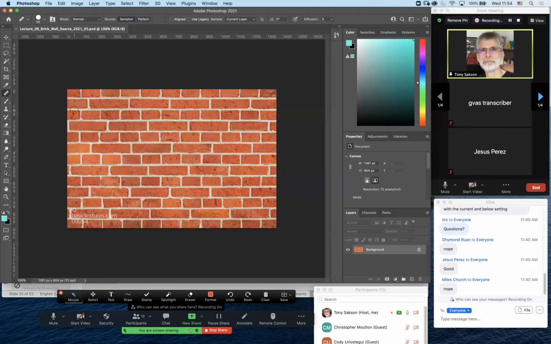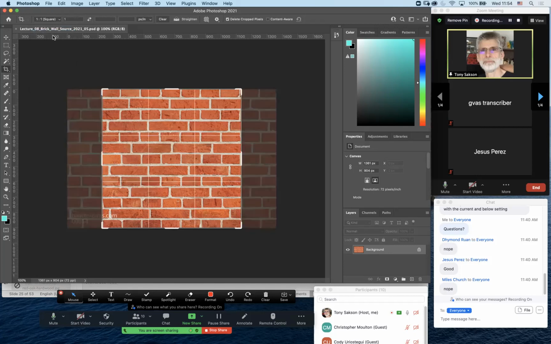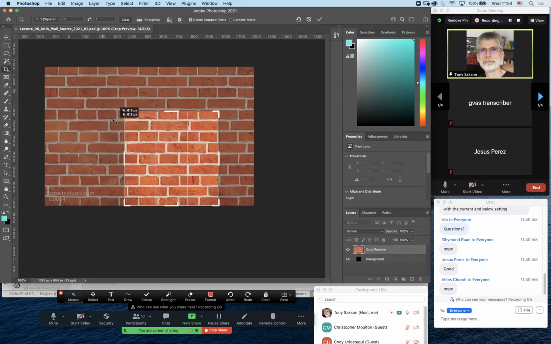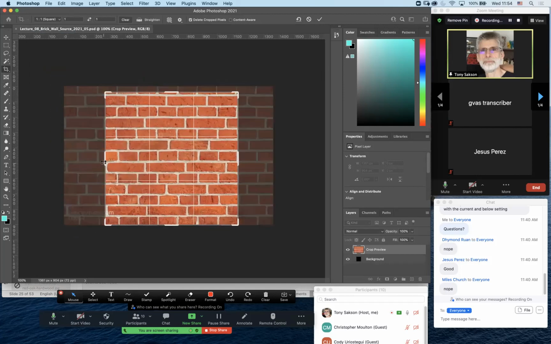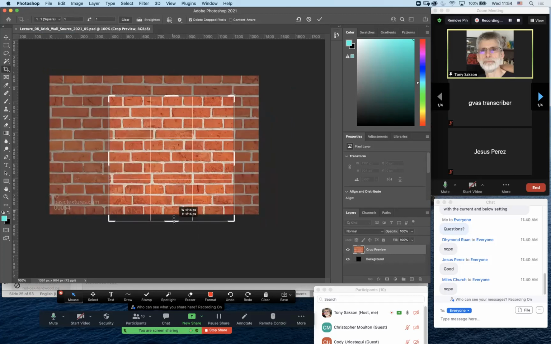So first job, activate the crop tool. And then under the crop tool options at the top, I want to choose 1-to-1 square. That's going to force the area to be square, no matter how I push and pull that crop tool.